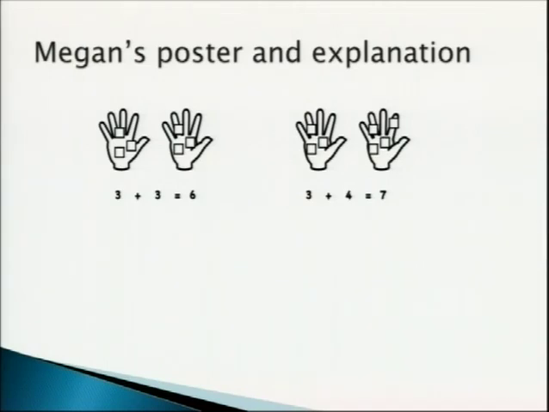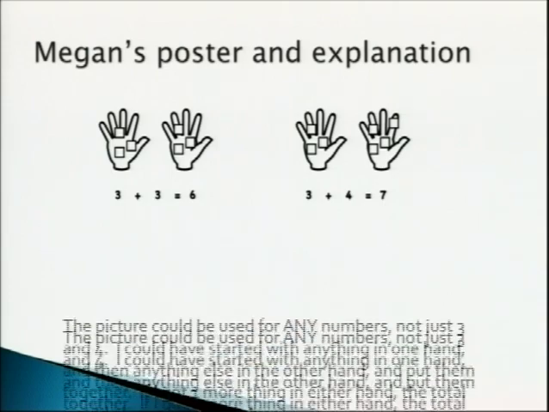I've got 3 things in one hand and 3 things in the other hand. If I add one thing to one of the hands, my sum increases by 1. But she's actually using her picture. She's thinking of her picture in a different way, as an image to make a claim for any numbers. This is what she says about her representation. And this is why when students are making arguments, you need to look at what they've produced and what they're saying about what they've produced together.